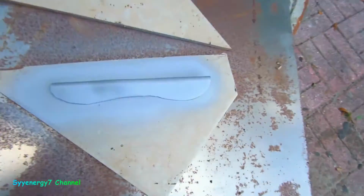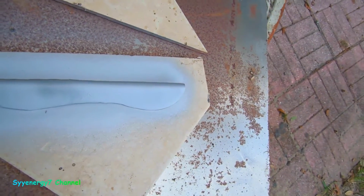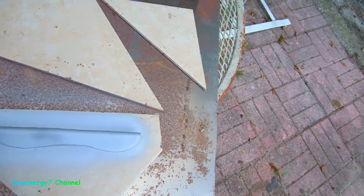And here's the patch panel that's going in there. 16 gauge. I made a lip on it, so it'll be stronger than the original. And I'm going to use these things, these are like a piece of floor tile I have left over. That'll provide enough insulation so when I'm welding near stuff it won't catch on fire, instead of a welding blanket. I don't have anything like that yet.